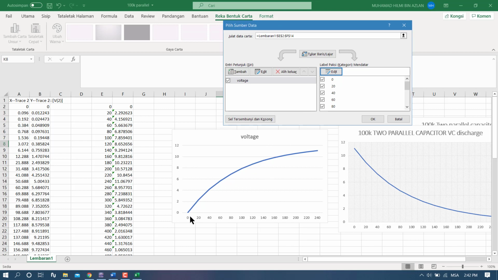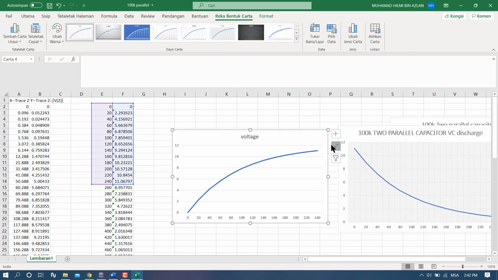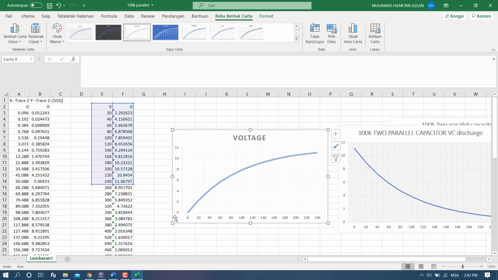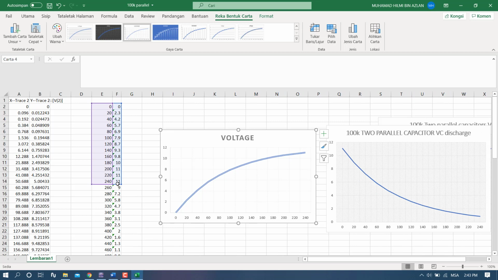So as you can see here, this is 0 until 240. I will get okay and change the graph by that anything I like. And yeah, this is the value for this. And as you can see here, in Excel, if you make it small like this, you get the roundabout for this value.